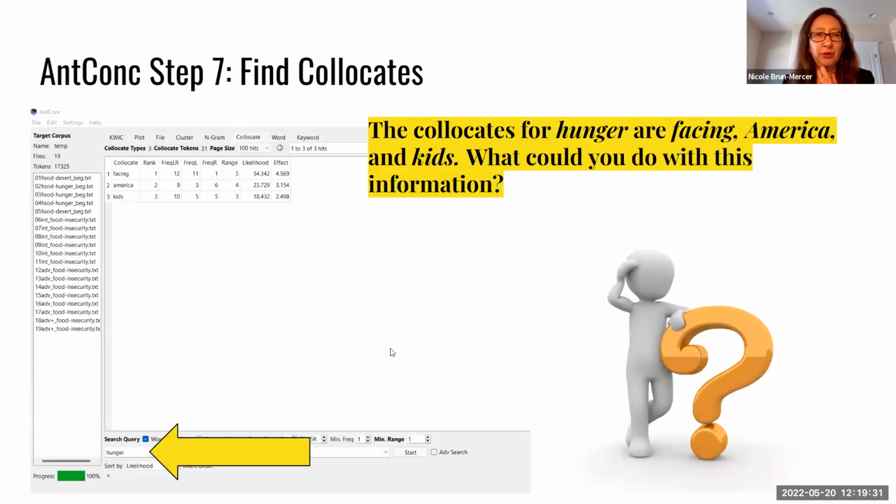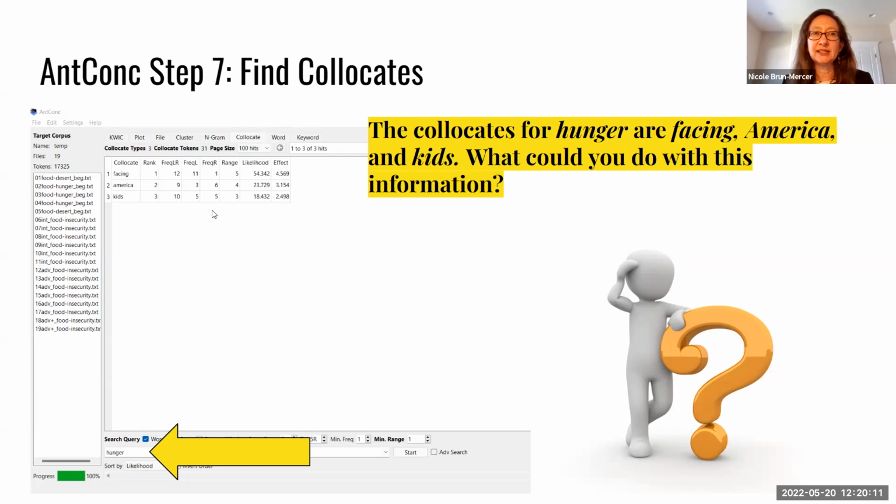And I'm going to show you here. So target word is just the word that we're interested in knowing more about, right? Yeah, so for example, if I wanted to know more about the word hunger, like what other words tend to go with hunger? I would make sure that the word hunger is down here where you see the yellow arrow. Make sure that hunger is in that text box, and then I'm on the tab Collocates here at the top. So I've clicked on Collocates, I have hunger in the text box, and I click on start.